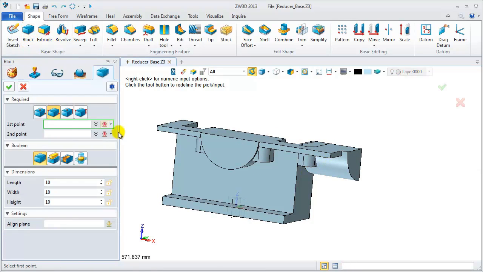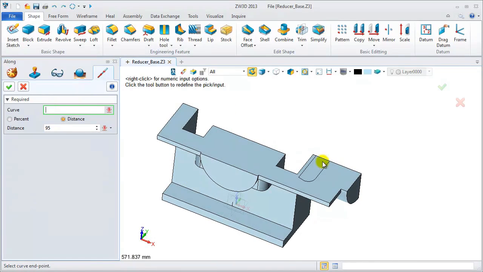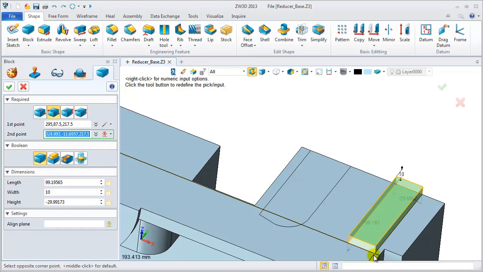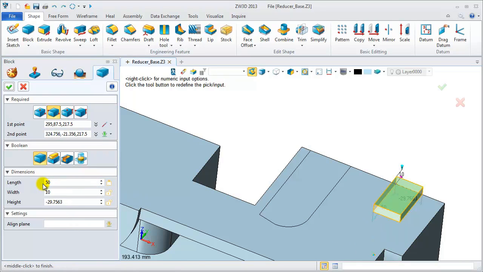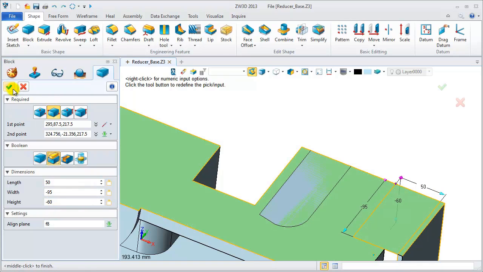Add one more block. Use the Along option from the context menu to define the start point. Define the size of this block. Set the Boolean option as add.